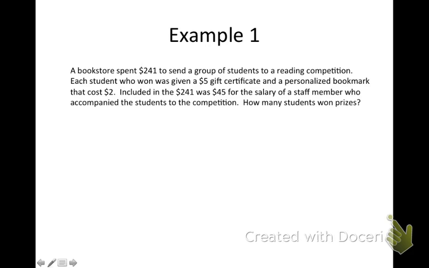So in example 1, I know the type is pretty small, it says a bookstore spent $241 to send a group of students to a reading competition. Each student who won was given a $5 gift certificate and a personalized bookmark that cost $2. Included in the $241 was $45 for the salary of a staff member who accompanied the students to the competition. How many students won prizes?